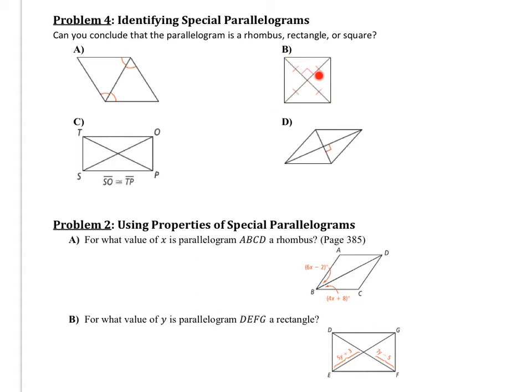There's two things that I'm showing here. First off, I see that there's this 90 degrees at the diagonals. So that's showing me the diagonals are perpendicular. It also shows me that these four parts are the same. That means this whole length and this whole length are the same. So that would be saying that my diagonals are congruent. So again, look at the properties to see what would give you diagonals congruent, diagonals perpendicular. This one's saying that this diagonal is congruent to this diagonal. So what shape would that be? Or my diagonals are perpendicular here. So go back to your list and see which one you think it might be.